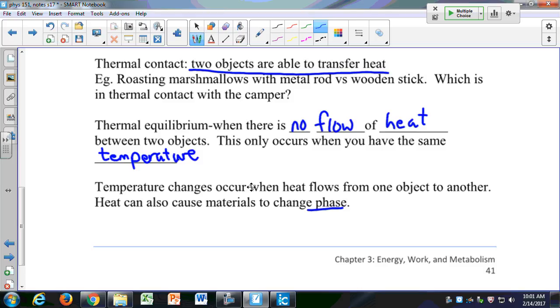And I say, Ada, your sheets are exactly the same temperature as your blanket. Because you know what? The sheet and the blanket have been touching. They've been in thermal contact all day, and they're exactly the same temperature because they've been sitting next to one another all day long. And now they're in thermal equilibrium, all right? So they have exactly the same temperature. And similarly here, these have the same temperature.